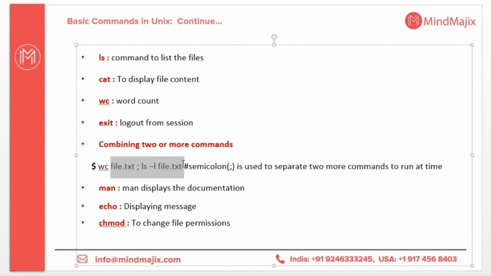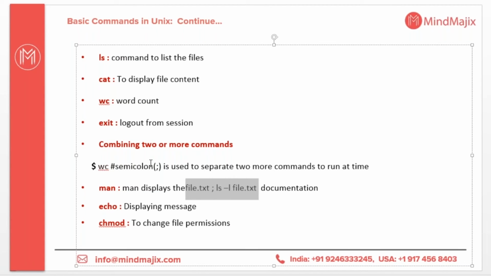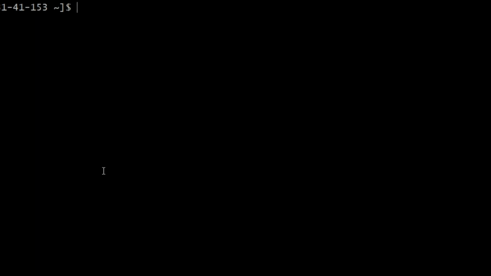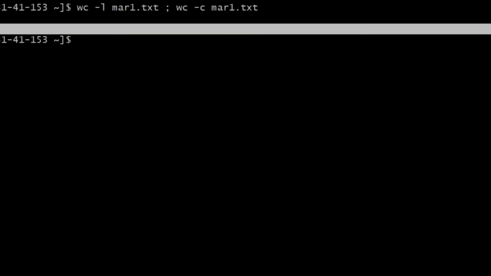Now wc we have seen, but here, whenever we are doing multiple commands, we are doing it multiple times. I mean, the prompt has to come back and then we do it again. So instead of doing wc -l and then file name two times, I can continue the next command also. Now two commands I'm doing in a single line. They are separated with a semicolon. Semicolon is the command separator. So two commands are executed. It can be different commands, not always the same.